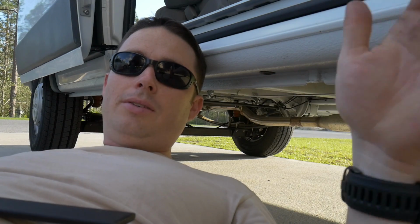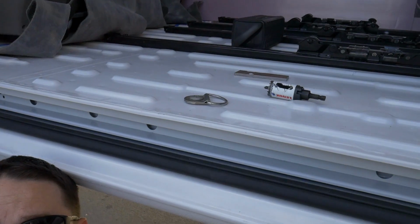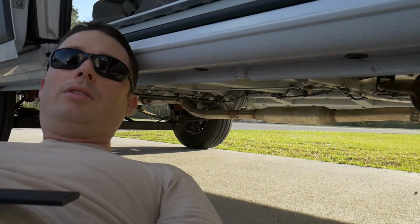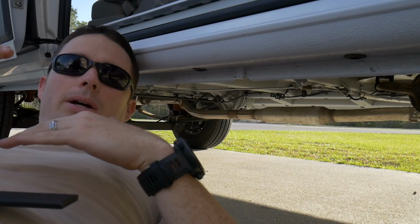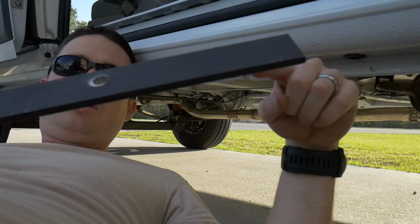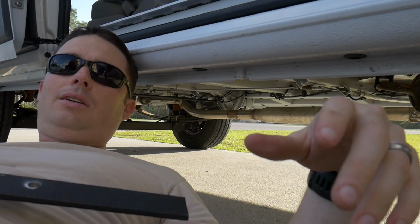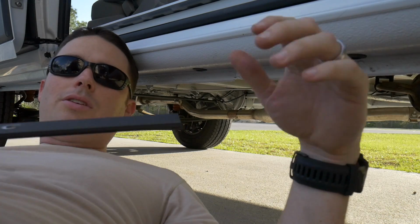Okay, here's the skinny right now. We have gotten all of those bad boys bolted through, and now they're coming through the bottom of the van. However, the metal floor is not strong enough to hold the capacity. You got to reinforce it. So what I've done is I've gone and gotten 1/4 inch thick, 1.5 inch wide mild steel. This has like, I can't remember exactly, a tensile strength of like 30,000 psi. I mean, it's ridiculous how strong this stuff is.